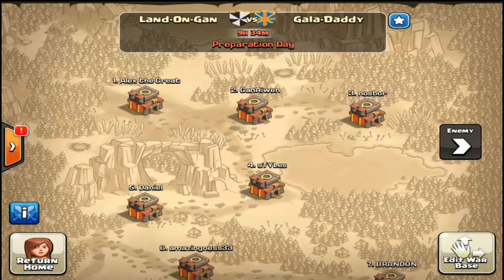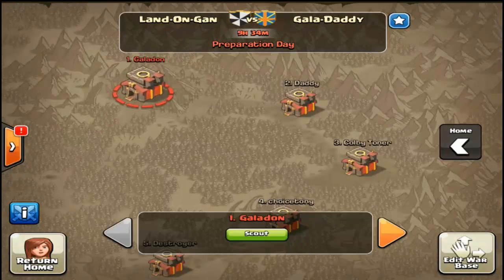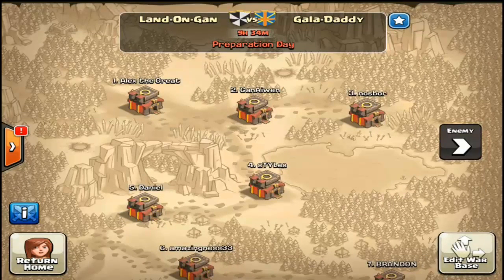Clash Off Part 2 is starting. Team Landon versus Galadaddy. We destroyed the first matchup, so they wanted a rematch, and here is the clan war. There you can see the two clans are here. There's Galadon and Daddy versus Gan and I, and it's going to be an awesome Clash Off, so I hope you guys are excited. You seem to love the first part of it, but now we are head to head in the clan war, so it's going to be even better for this part. So I hope you guys are excited for it.